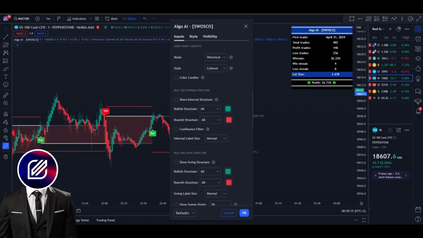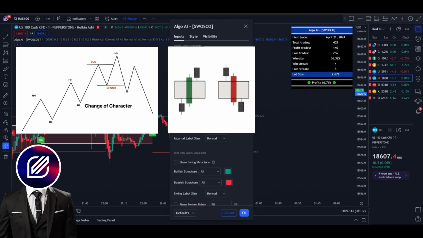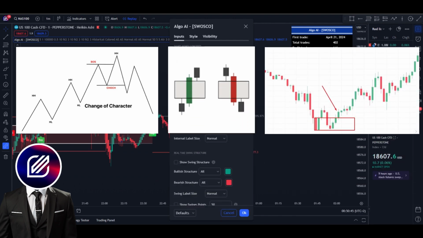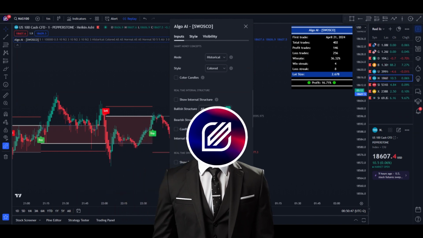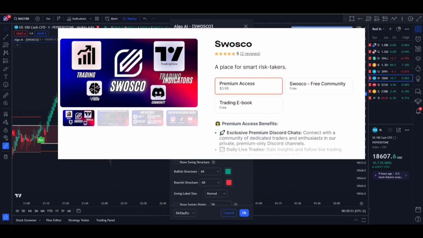This part can be used just as the super trend, so you can come up with your own unique strategy, by using change of characters, FVGs, order blocks, and so on, as confirmation before entering a trade. If you don't know what FVGs, order blocks, etc. are, you can read more about them from our free ebook.